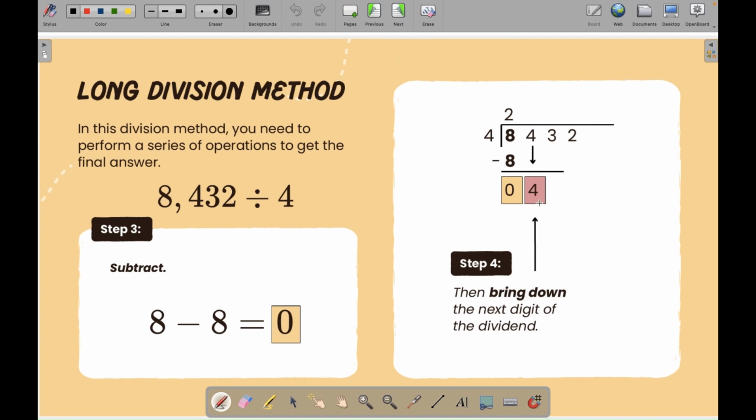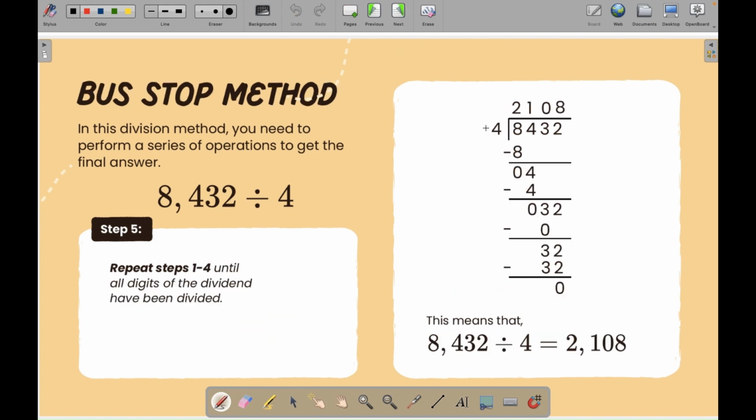Right, so first of all, we need to check whether this is greater than or equal to 4. If it is not greater than or equal to 4, we have to drop one more digit and then add a 0 here. Okay, so again, 4 2s are 8, so we wrote 8 and then got 0. Then this 4 came down. Because it was equal to 4, we don't have to drop any further digit. Then we wrote 4 1s are 4, so 4 minus 4 became 0. Then this 3 came down, right?